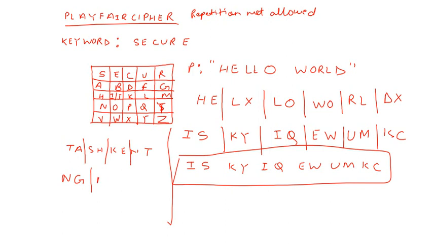Next one is KE. K is here, E is here. So different row, different column. So for K we go in the same row which is intersected with E. Either it can be I or J. For E we go in the same row which is intersected with K. So it will be C. Now N and T. N is here and T is here, in the same row. So next one: for N it will be O, and for T it will be circular, the next will be N. So O and N. So Tashkent can be encrypted as NGANICON.